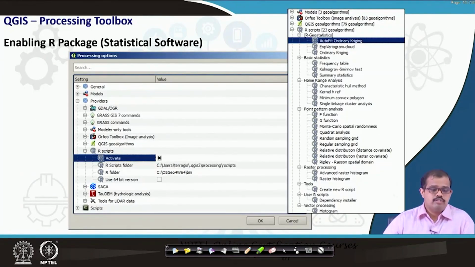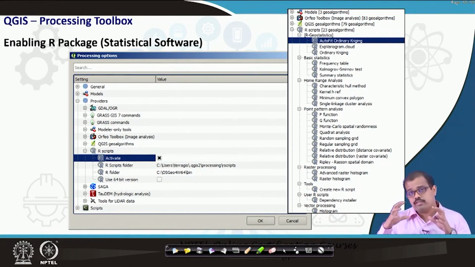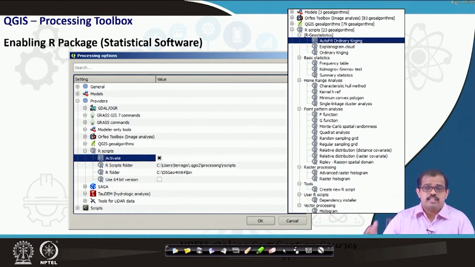The next thing is using QGIS as a processing toolbox. Nowadays R, as a statistical software and also an image processing toolbox, has come up in a very large context. R has extreme computational capability in terms of statistical analysis, and also now in geometric analysis over a period of time. In the last 2-3 years, there has been a huge number of research papers employing the statistical software R as both a statistical and an image processing package.